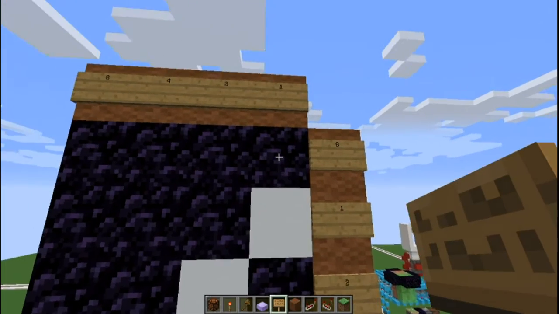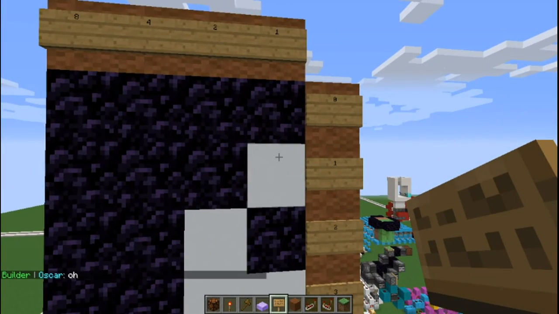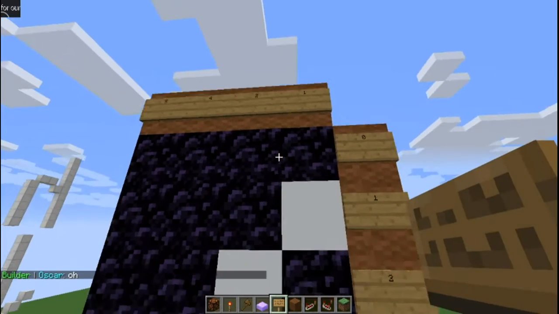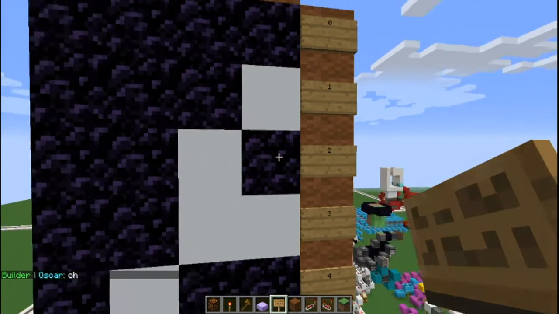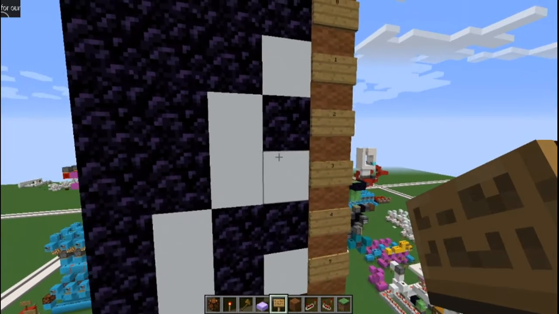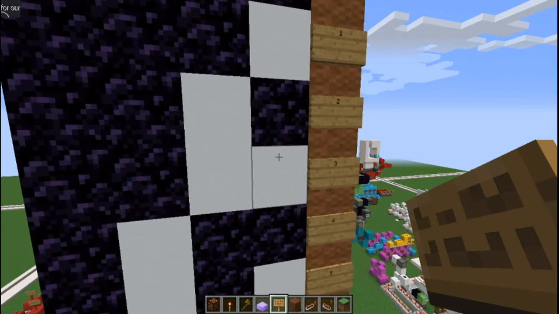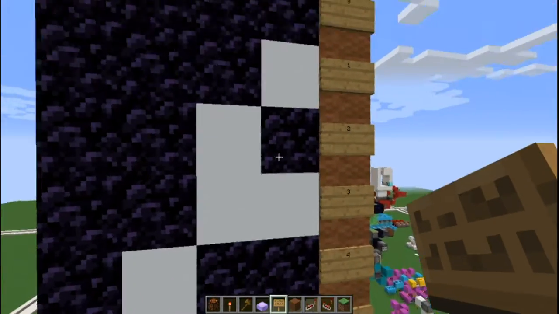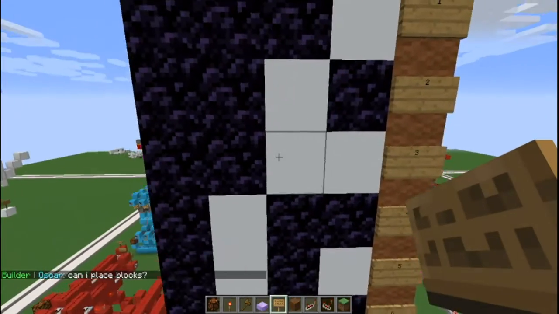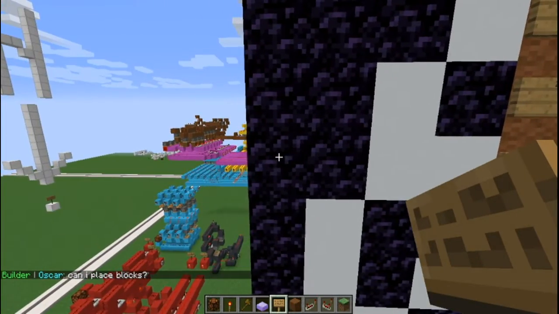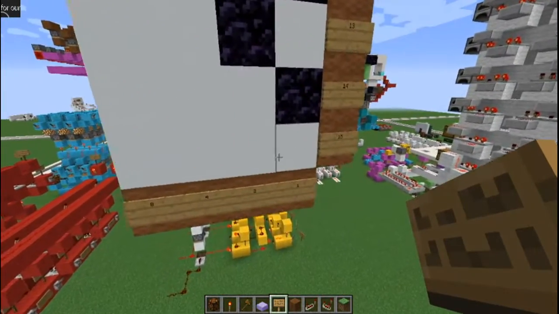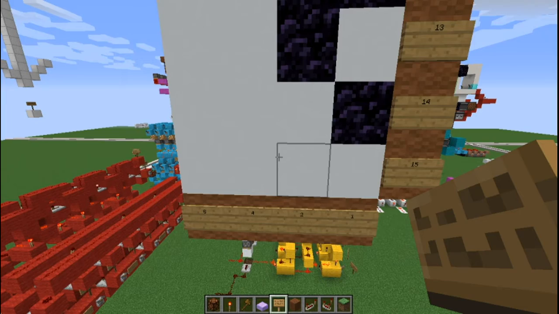So now I've got 1. So the ones bit is on, and none of the others. That's 1. This one, the twos bit is on, and none of the others. That's 2. Where it gets a little complicated is the threes digit. So there's both the ones digit and the twos digit on, and that's 3, because 1 plus 2 plus 0 plus 0 is 3. And then all the way at the bottom, this is 4-bit binary.